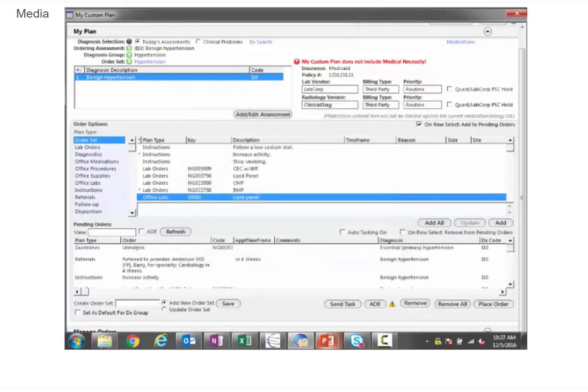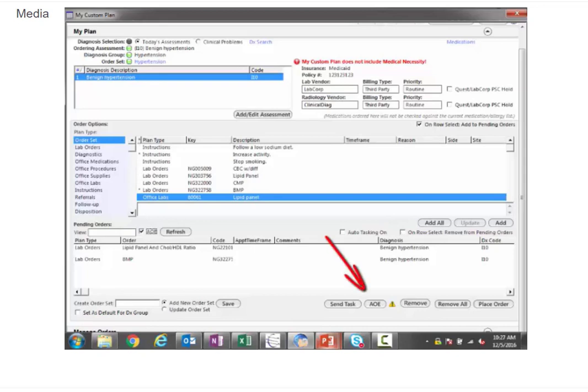I can also go on to this checkbox here that says AOE. And one of the new features for My Custom Plan is the ability to document AOE questions directly from the template. So what this checkbox does for me is that it filters out any items that have pending Ask at Order Entry questions. So first of all, you'll notice that my 2 labs do display, and then I can go to the bottom of the grid and click the AOE button.